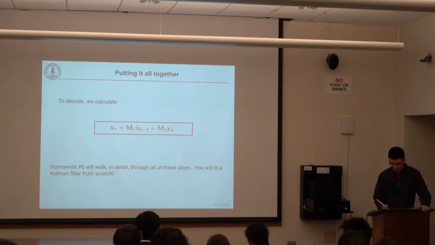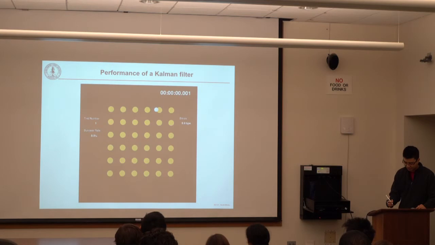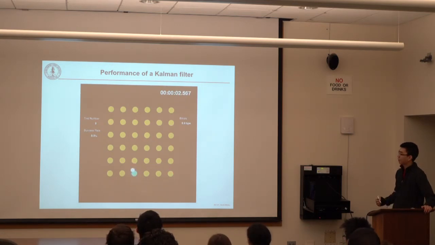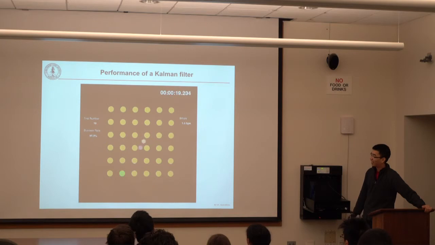All right, so now we get to finally see a video of the Kalman filter in performance. Okay. So here the monkey is controlling the Kalman filter. And you can see it actually has a bit of problems. Sometimes it fails, but when it gets to the target, it sometimes has trouble dialing in exactly to get to that target. And he'll take a few tries going back and forth before he actually acquires it.